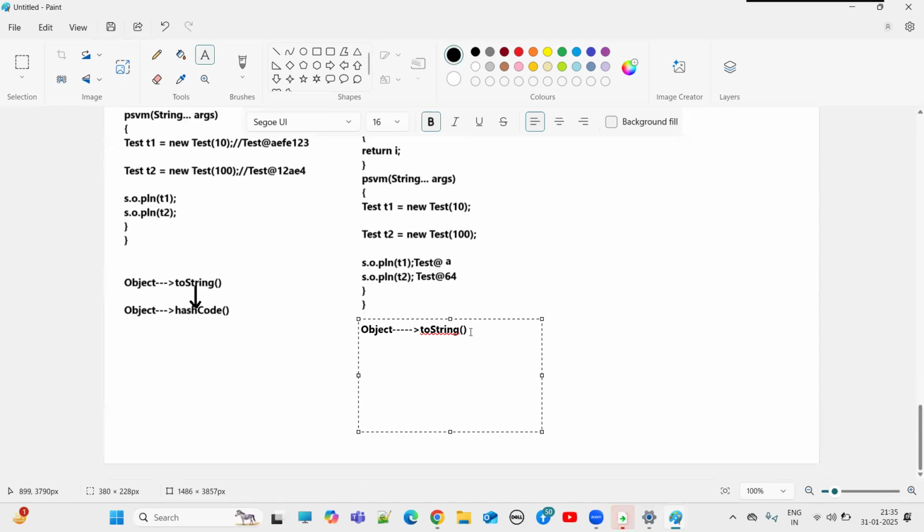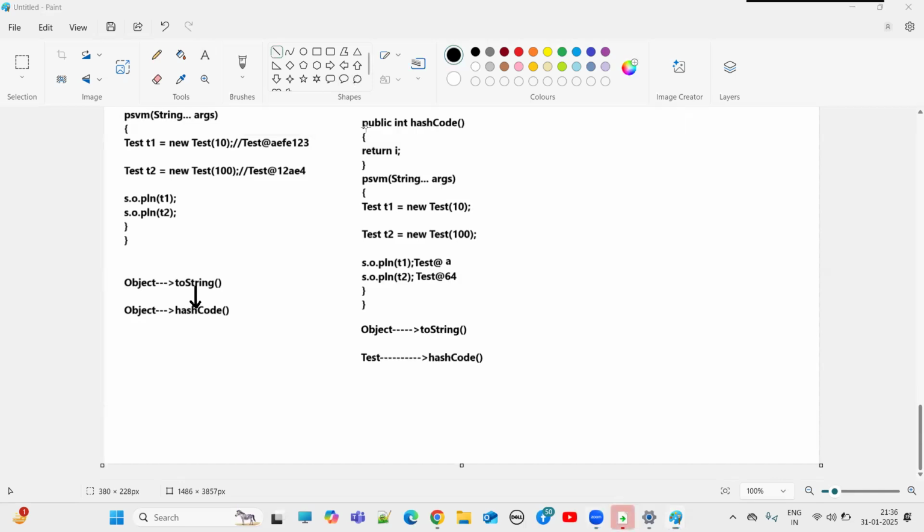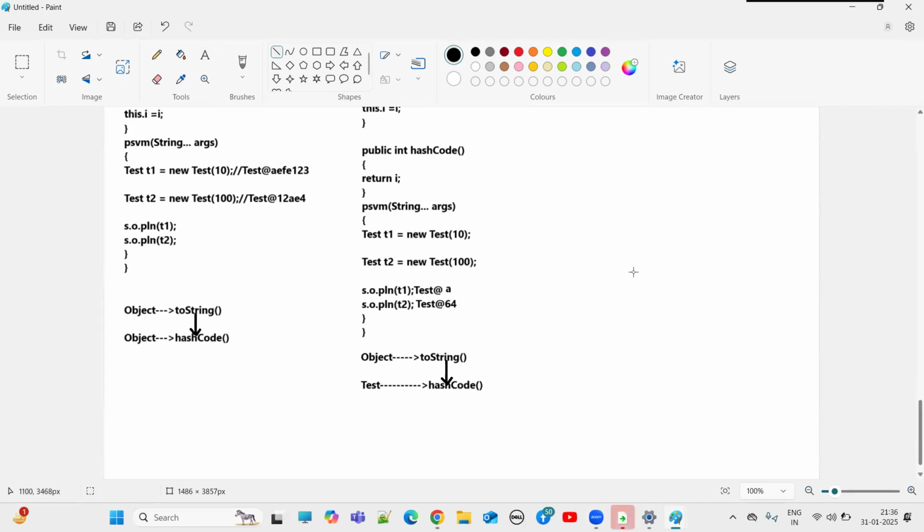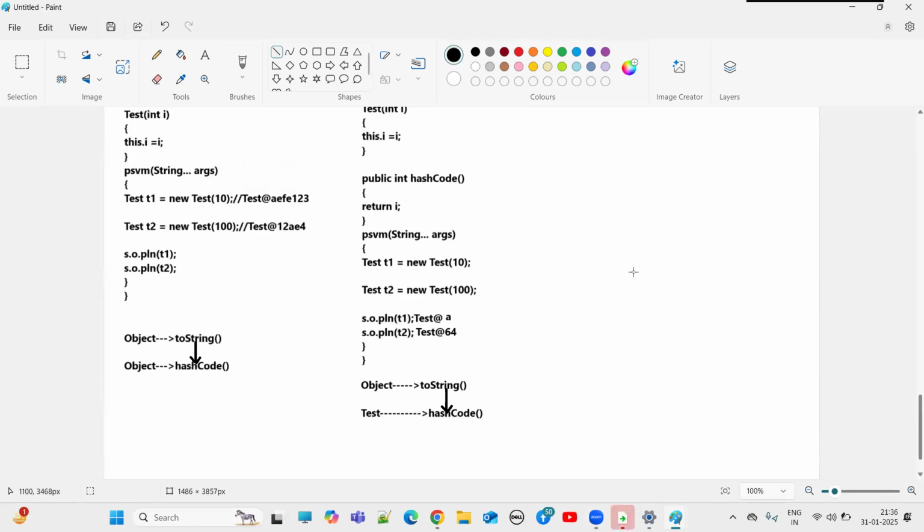Which class's hashCode method is executing? Test class. So internally, this toString method is calling the Test class hashCode method. Clear, everyone? The second scenario? Yes, sir.